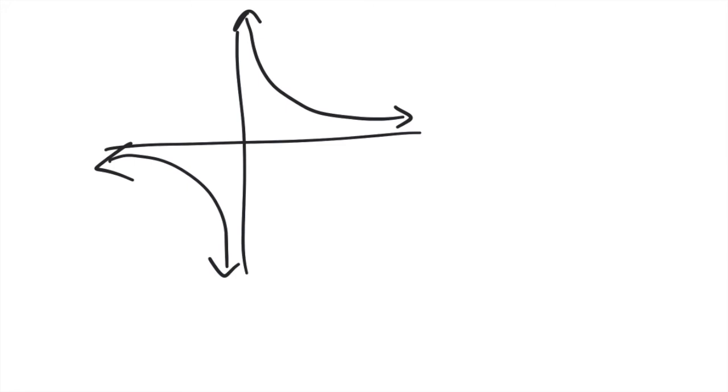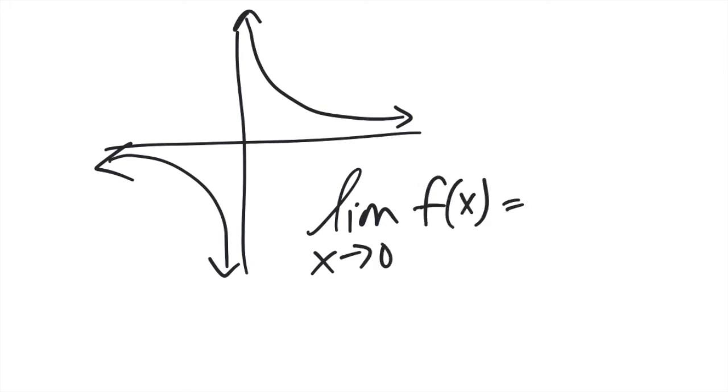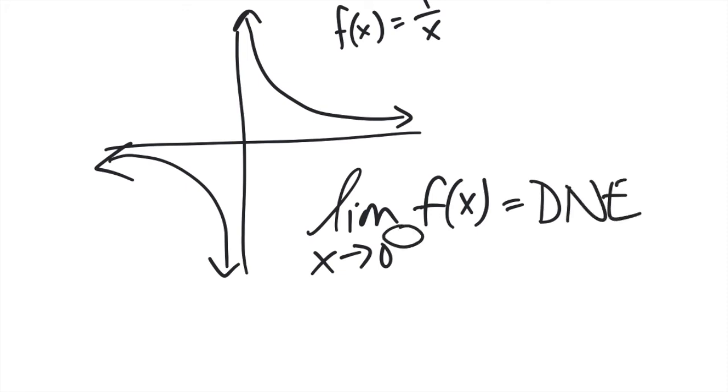This has asymptotes. And if I were to ask you something like, what is the limit as x goes to 0 of f of x? For this function, by the way, this is the function f of x equals 1 over x. You should have seen that one before in past classes. So think carefully about what we've talked about as far as left-hand limits and right-hand limits. And for this one, you should say that the limit as a whole, notice there's no little negative or positive up here in the corner, so it's talking about the general limit, the general limit here does not exist.